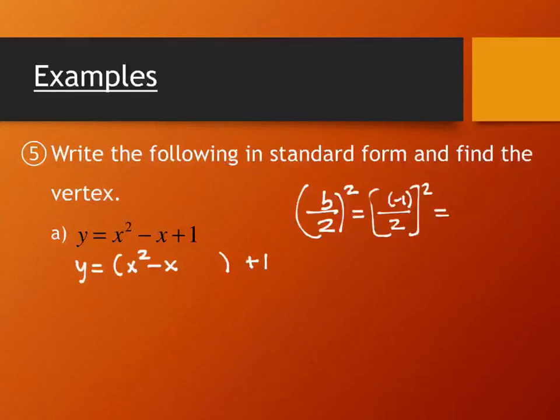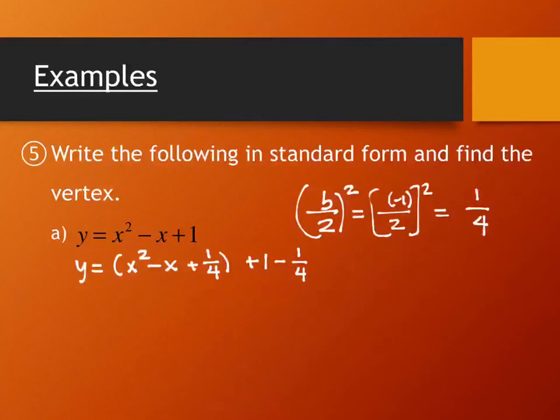Okay, so what is 1 over 2? It's 1/2, right? I don't have a whole number like I did last time. What is 1/2 squared? 1/4. Okay, so I know you're anticipating ugly, awful things, and it's not as bad as you think it's going to be. Here's what we're going to do. We're going to put that 1/4 right here, and we're going to compensate by subtracting a 1/4 out here.